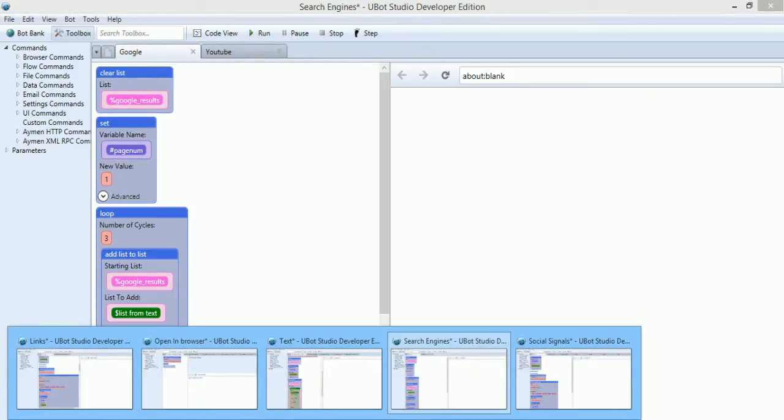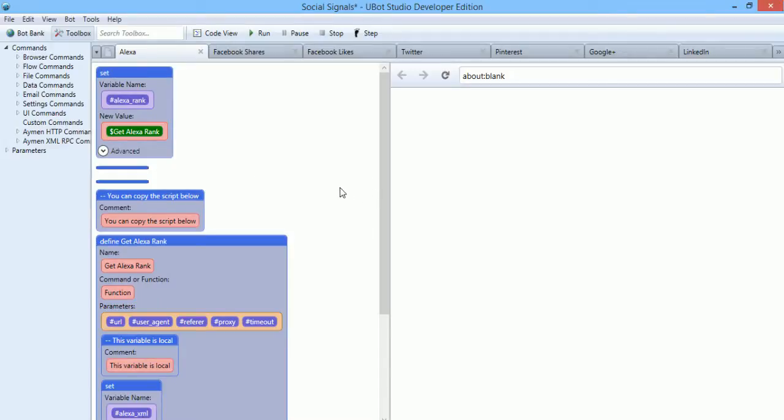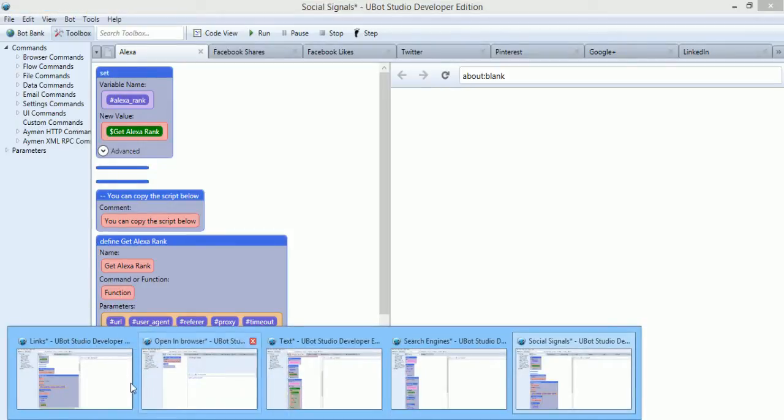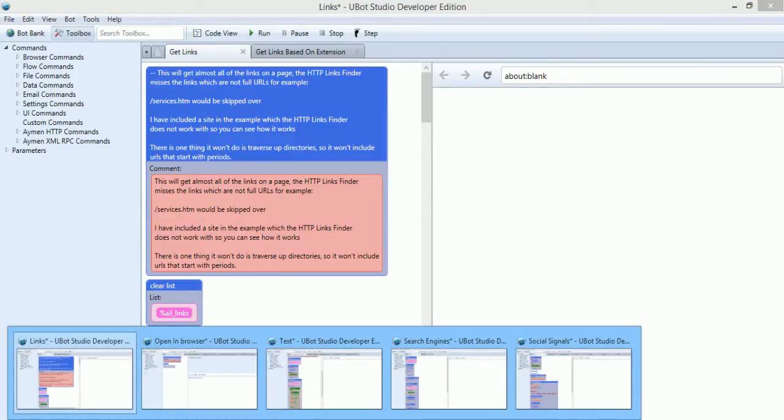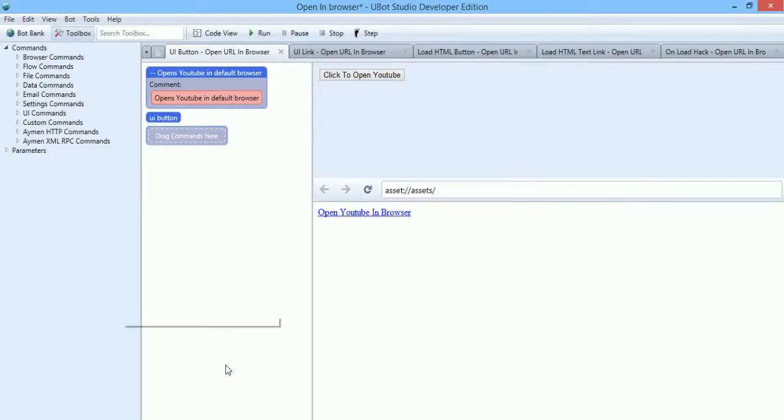So there's that. Social signals. As you can see, we have a bunch here. I'll come back to this though. Links. These have to do with grabbing links, without using the HTTP links finder and the HTTP post plugin, and I'll explain why later. Open in browser.